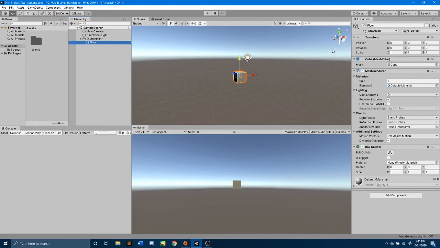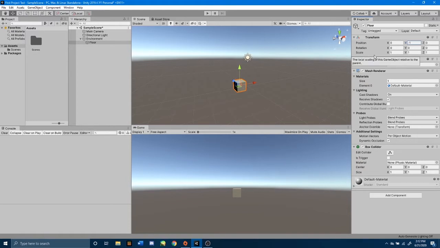Then I'm going to go over here to the floor's transform component, not the environment parent game object. Parent meaning it is the one that the child game object is inside of, the child game object being the floor in this instance. So make sure you're clicking on floor, and then go to its Y transform. Click right here, make sure that it is the position Y, and type -1 on your keypad. I typed -1 and now it is a little bit lower.